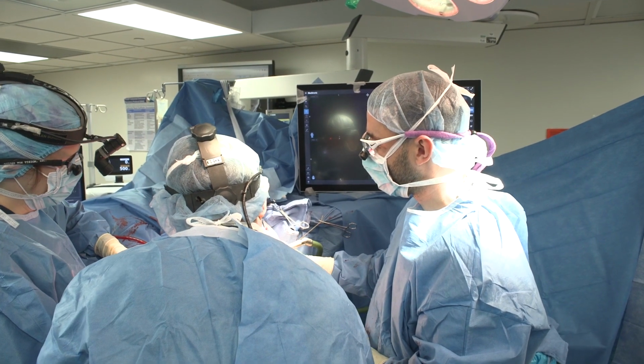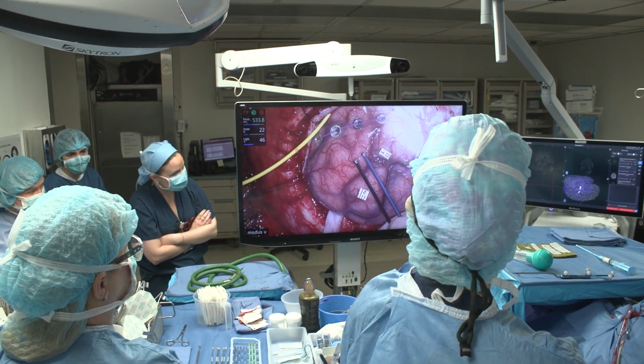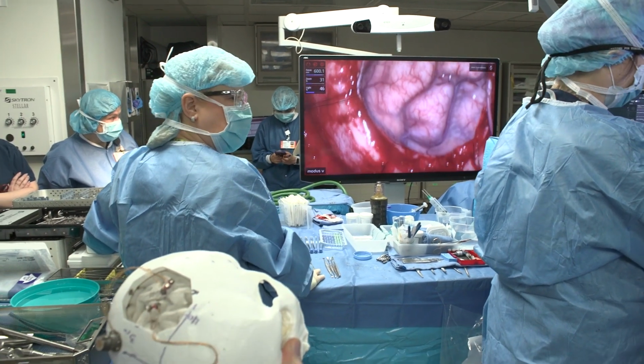After opening the skull and opening the cover of the brain, we then got out a stimulator. We had a pretty good idea where the hand areas were going to be, and we stimulated them directly. You feel the thumb? It's in the thumb? Yeah. So I placed it right over one area, and he said, I feel my thumb. I said, what part of your thumb? He said, my thumb tip, the inside of my thumb tip. And I said, oh, we found it.